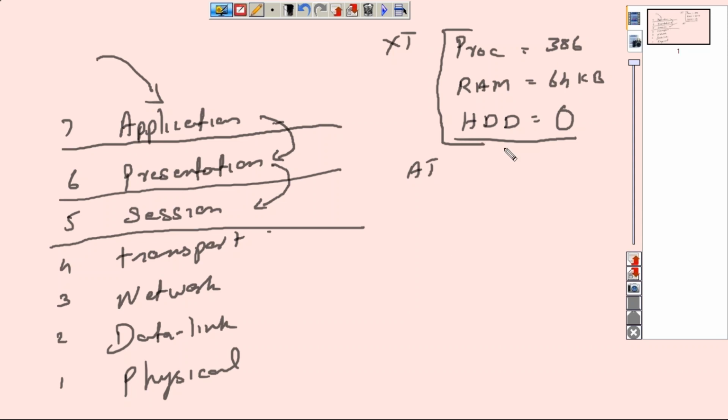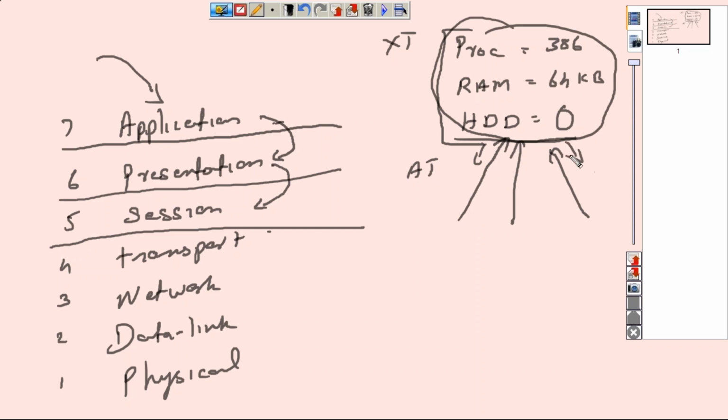So with a machine like this, say I am sending a request to get a file from here, and he might start servicing it. Somebody else might do the same thing. And when a third person comes in here, this guy probably does not have the resources to answer or supply whatever he requested, right? This was the primary function of the session layer. Before the session is established, the session layer makes sure that this guy is now available to service your request. So that's why it creates what we call an end-to-end session. So creating end-to-end sessions and tearing them down after the transfer is done was the function of the session layer.